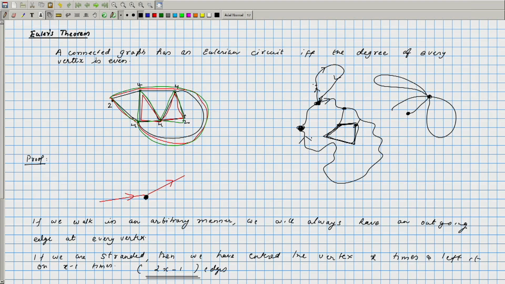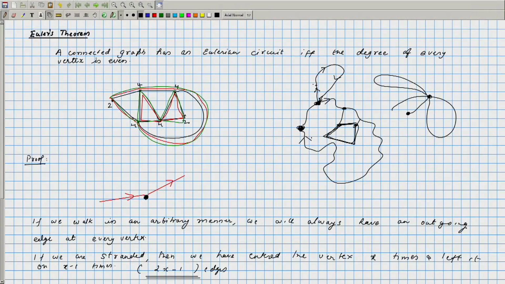This can be seen because the Eulerian circuit goes through every edge. So, if you look at any particular vertex and count the edges, the Eulerian circuit has entered every vertex and left every vertex. The number of times it has entered that particular vertex is exactly equal to the number of times it has left. So, since these are equal and together they account for the total degree of any vertex, we automatically get that every vertex must be of even degree. So, that concludes the proof of Euler's theorem.